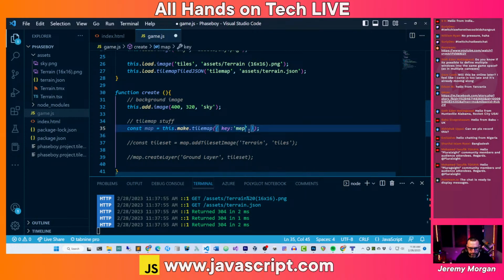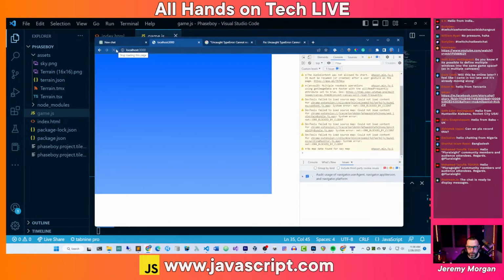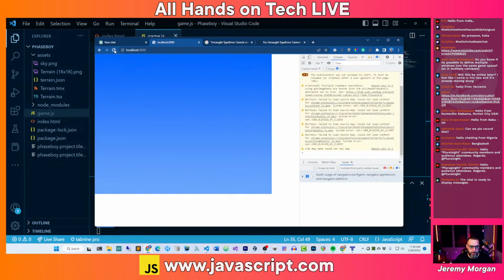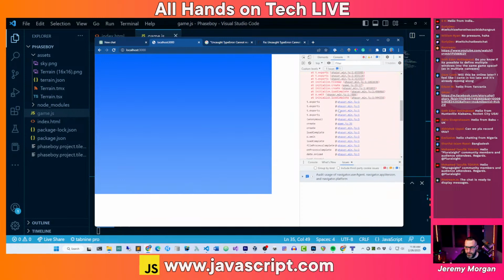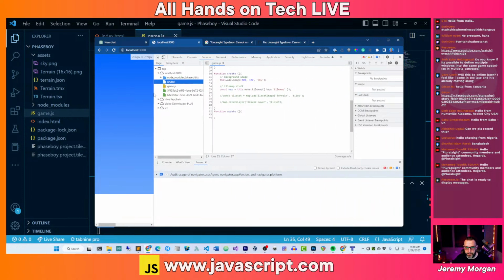Let's just try key of map. I didn't think there would be. So there must be something wrong with my terrain JSON that it does not like. It's failed undefined. And looks like our error is right where we think it's going to be.